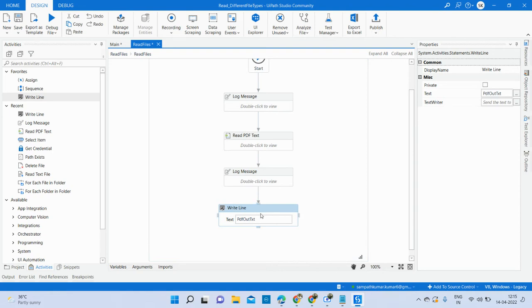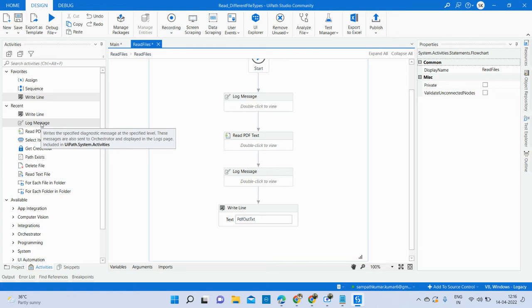It cannot pass the value to the orchestrator, but the log message can. If you see the description, write line writes the specified string to the output window. The log message does the same level of activity and can also pass the value to the orchestrator. So that is the difference between the log message and the write line activity.